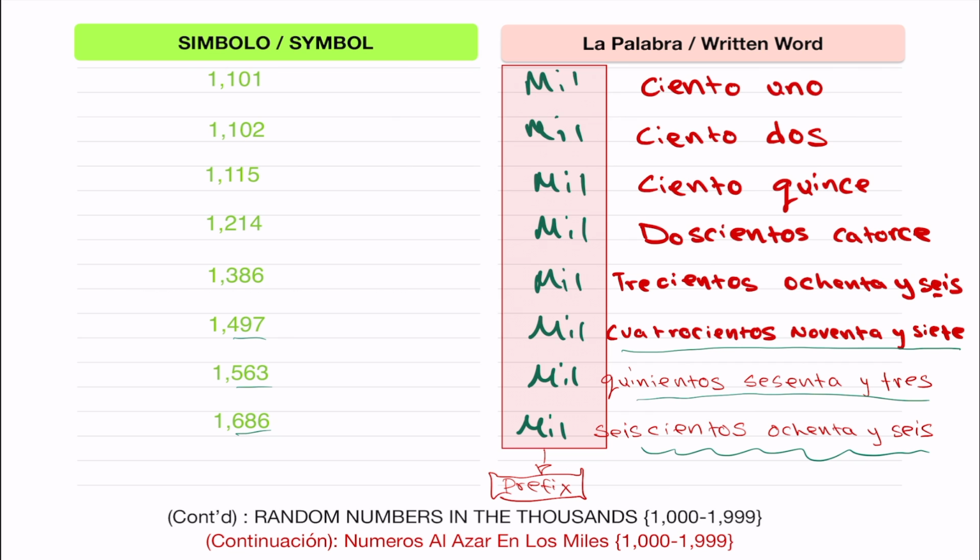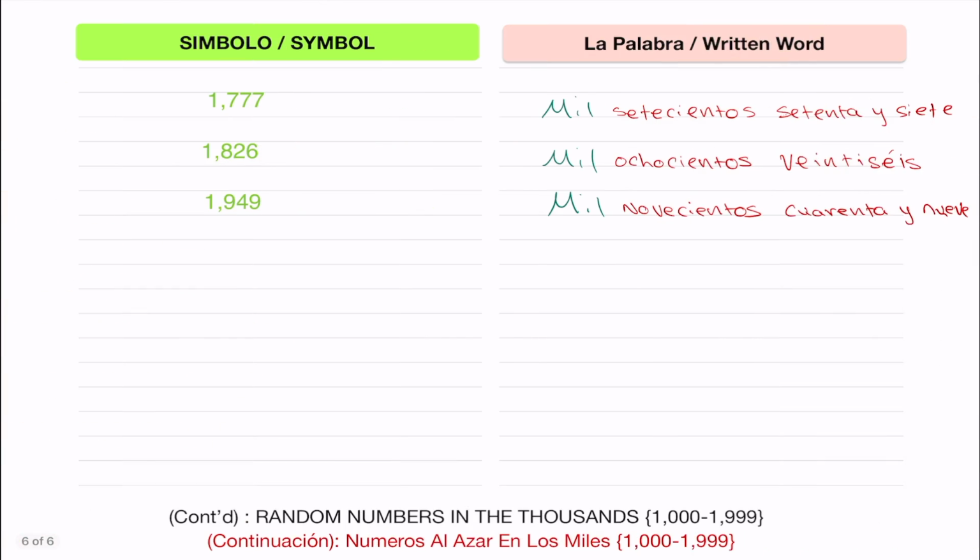The last three numbers are numbers that you already learned in the previous videos. Same thing over here. The first one is a prefix, and the last three numbers are the ones you learned in previous videos. 777 is 777.